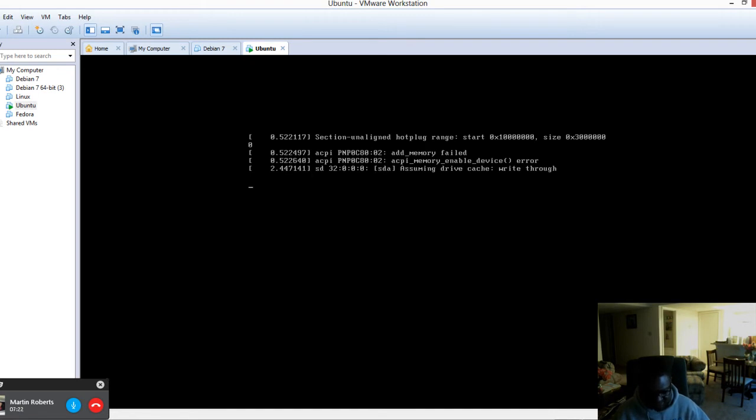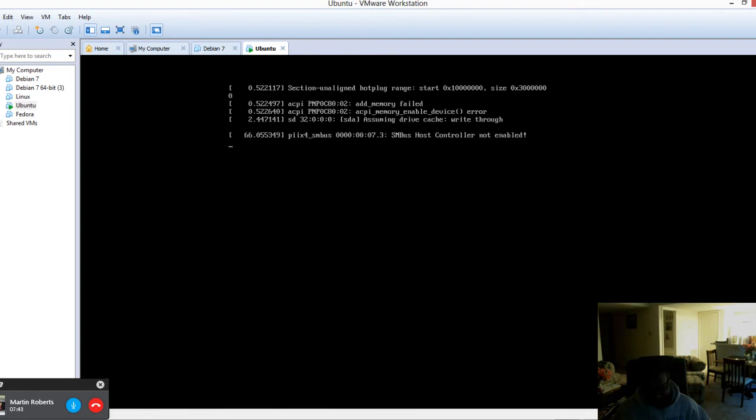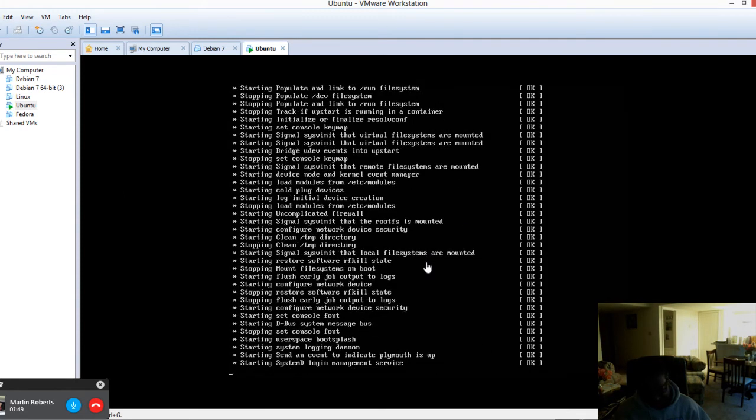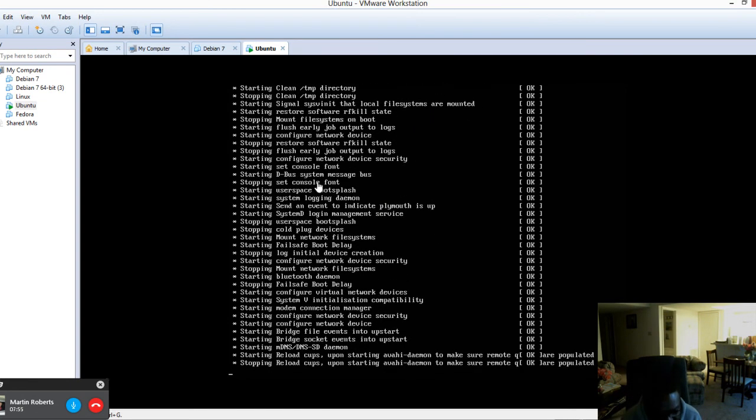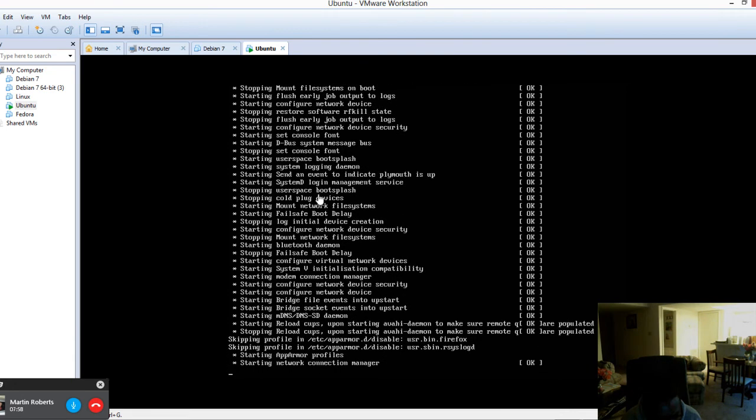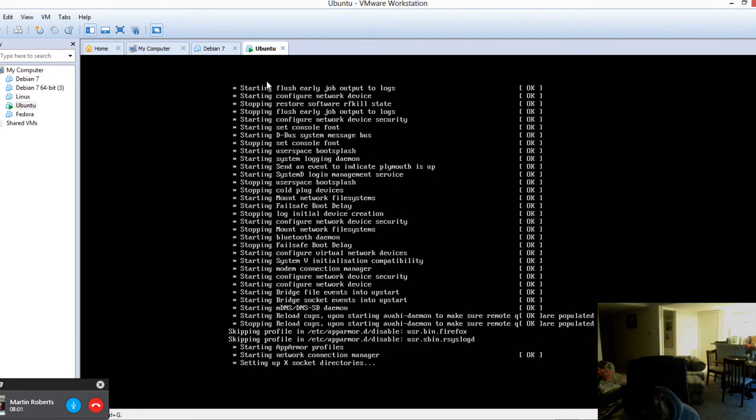Right. So let's just see if you have access to my mouse. Okay. Yeah, so I do. You do have access to the mouse. Great. So this is still loading. I don't know why it's taking so long, but I guess that's normal, right? Yeah. Okay, there it is. Okay, so it's just loading up. We had a couple of things that we needed to look at. It's doing its normal load. All of these things that are loading here are part of the Linux boot up process, I would think. Yep.